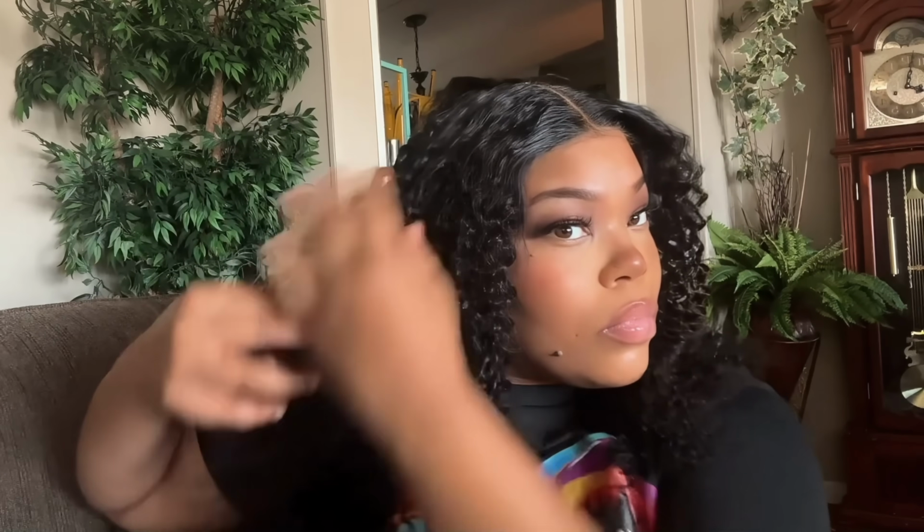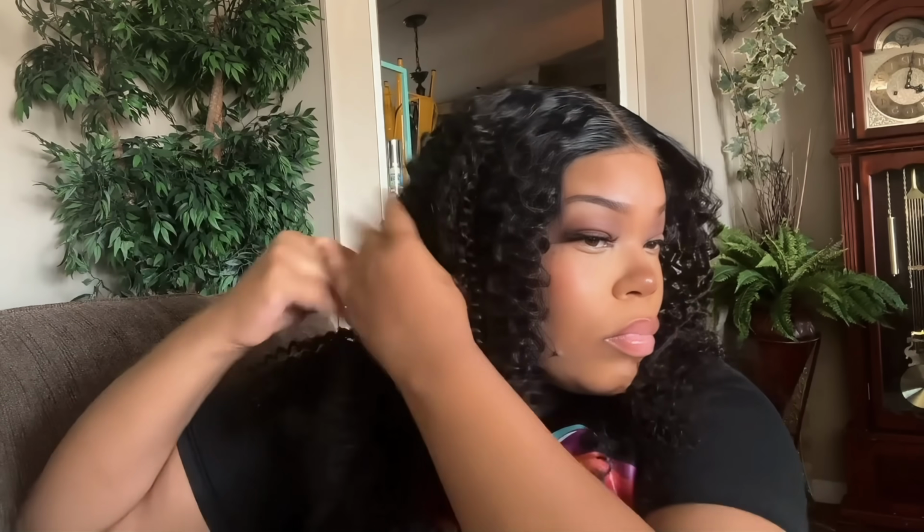So this wig is 150% density. I also wanted to let you guys know that while I was finger combing this wig, I did not get any shedding and or tangling.